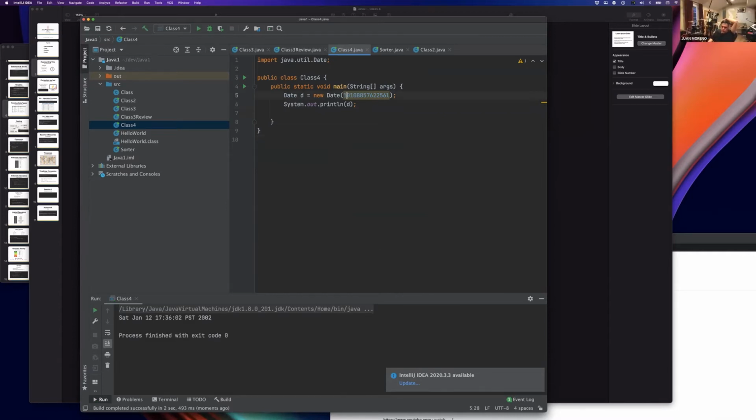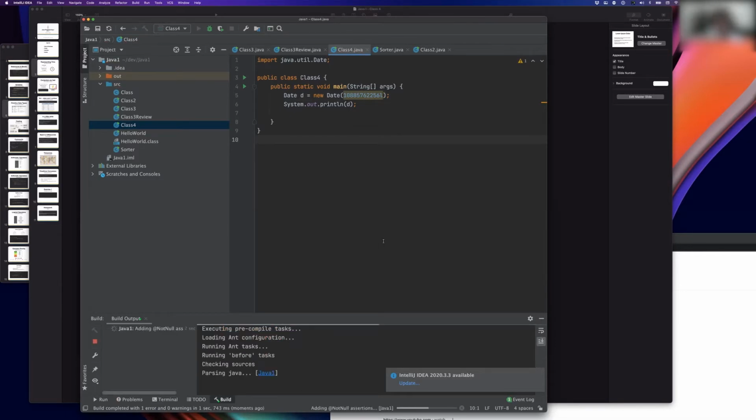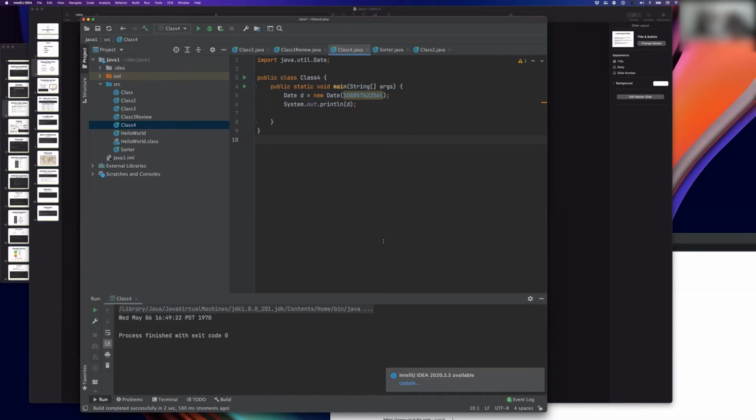If we replace this one with 0, you can see that by removing those digits, I am in May 6, 1970.